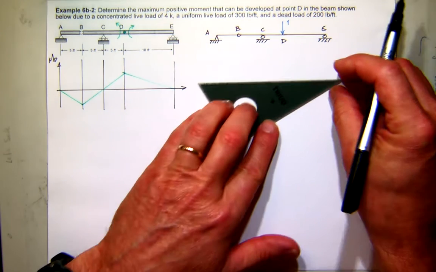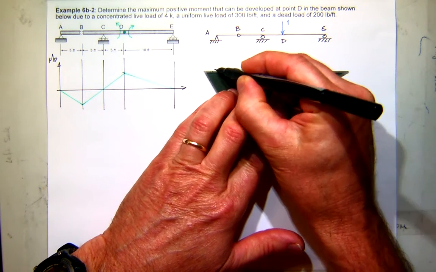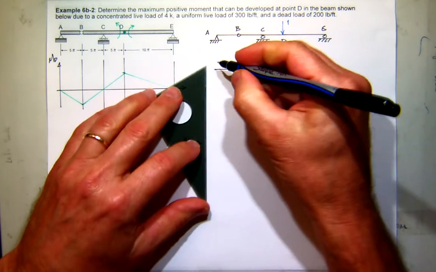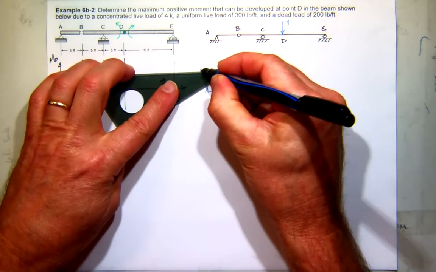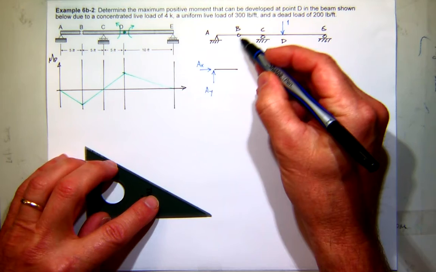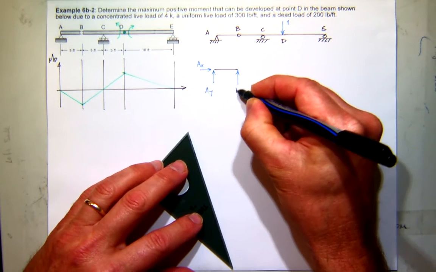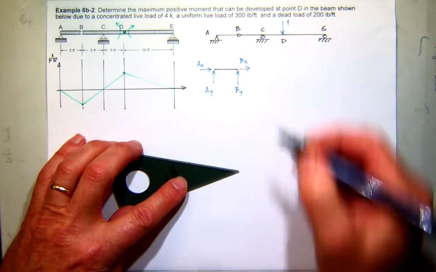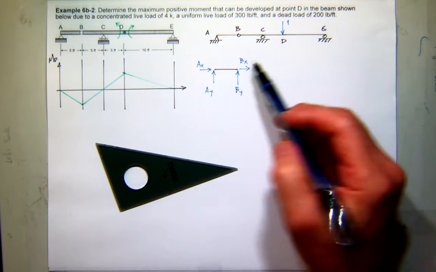So what I want to do is I'm going to draw a free body diagram. I'm going to break this up into 2 pieces. So I'll have A to B, and I'm going to assume at A that I have a force in the Y direction and one in the X. That's a pin. And then at B, that's a hinge, right? I'm going to assume also that I have a force BY and BX. Well, on the other free body from C, D to E, these are going to be equal and opposite.